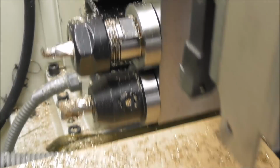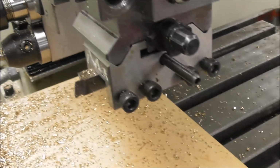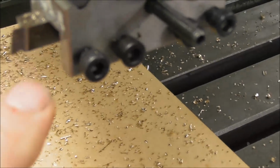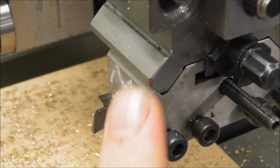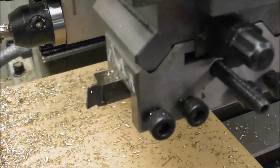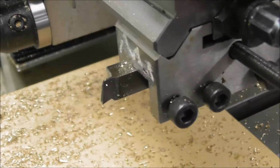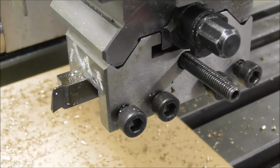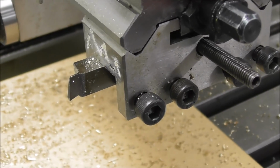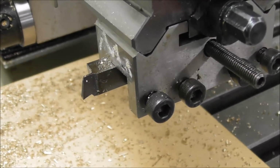After it's cut the thread, it moves forward to the slotting tool, and it's just a piece of 10mm or 3/8 high-speed steel that I ground on the bench grinder to the width of the slot. Just a simple, effectively a little short stubby parting tool. And it takes a whole series of rapid passes, taking off about 3 thou per cut, or about 6/100ths, that's about 2.5 thou or something per cut, and just slots it out.